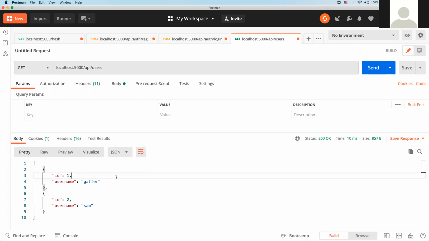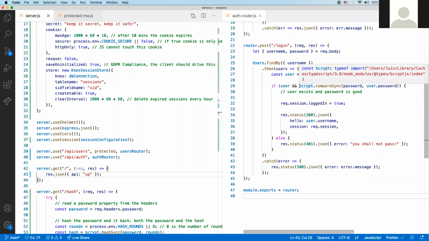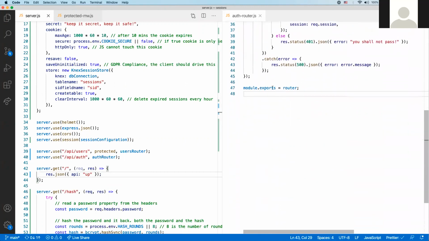So what happens on logout? That's the last thing, okay? So the last thing that we do today is implement logout. Logout means invalidating the session. And since the session happens on the server, we need an endpoint for that. You could create an endpoint anywhere. Let's do it on the, I don't know, the auth router.